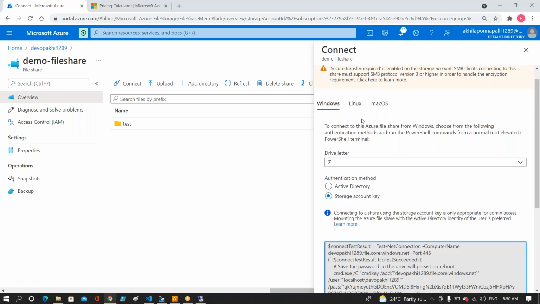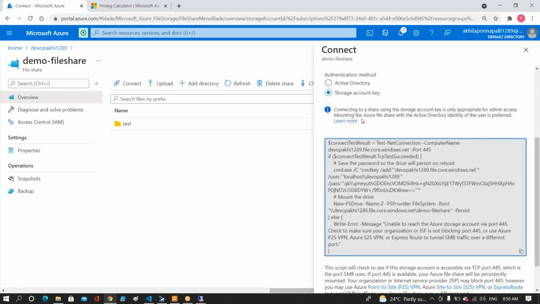All it needs is a machine and an operating system installed on top of it. Your machine can be on-premises, on AWS, or on GCP. All it needs is an operating system, either Windows, Linux, or Macintosh, and port 445 to be open. Apart from that, you don't need anything. The procedure is just the same as what I've done here. Does that answer your question, Chandra?